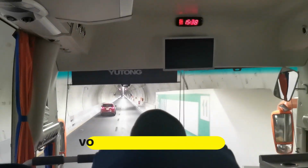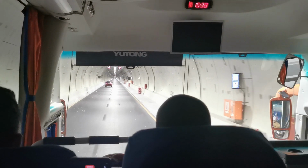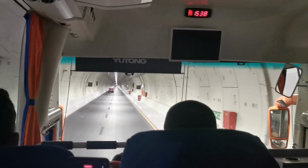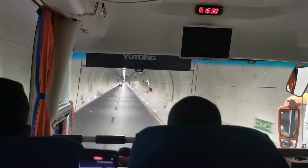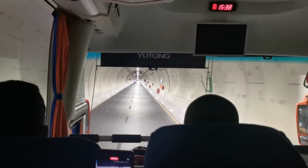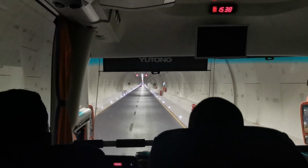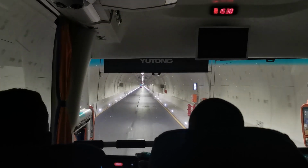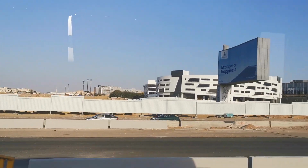We started to make it in 2015, and the soft opening was 2019 during the COVID-19 problem, and we are now 17 meters underneath the water of the Suez Canal, and we have some boats crossing on the top of us now. This tunnel here is divided into 3 sections. We are now in the middle section. We have an upper section and a lower section.